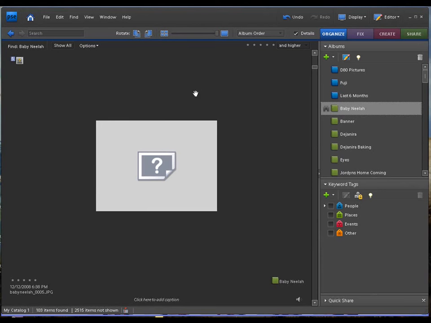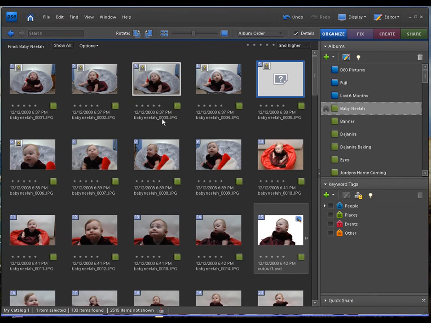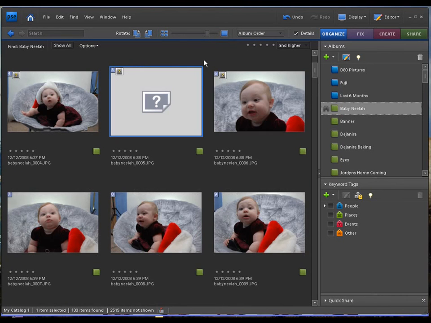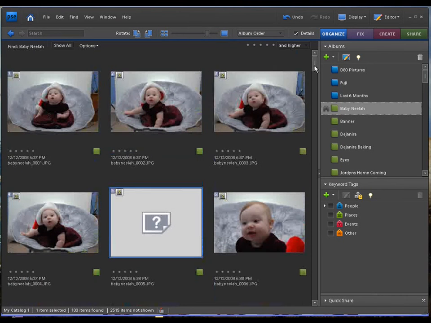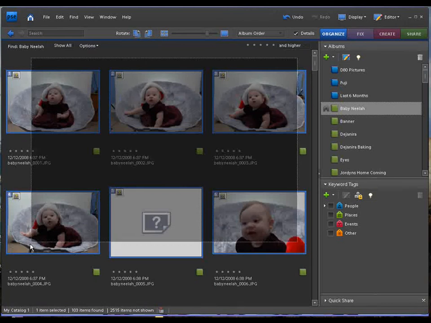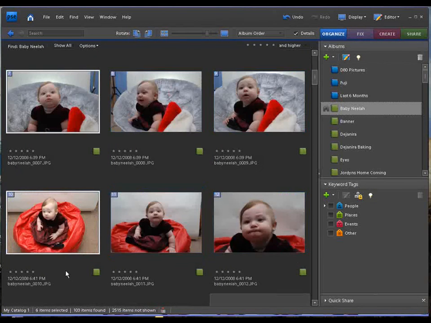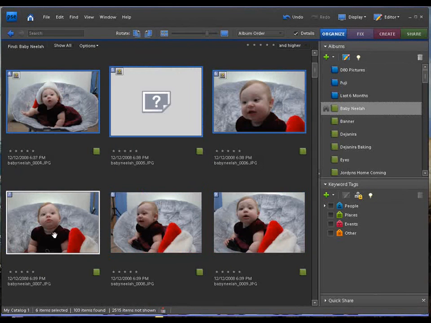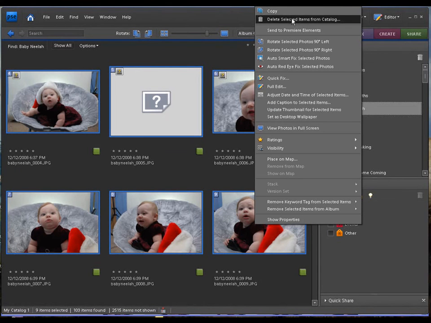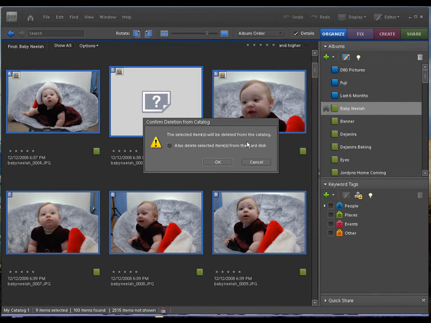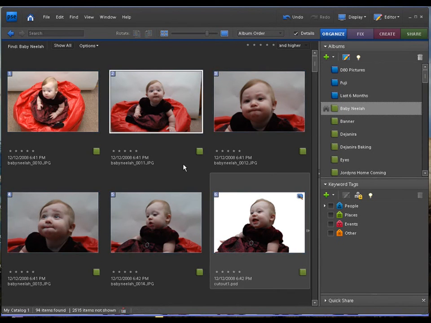Ordinarily, what I like to do with these, once it's disconnected, I don't browse out and try to find them. What I most likely do is I take these pictures. We're going to take these. I'm going to go down here because I had control click on these 7, 8, and 9. And what I normally do is just right click on it and I delete the selected items from the catalog. I don't click on delete from the hard disk, I just delete these from the catalog. And there you go. That is how you get rid of those question marks. Because they're disconnected from your database, you moved them. So let's just get rid of them altogether.